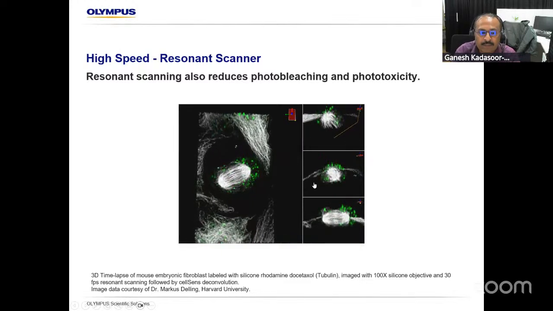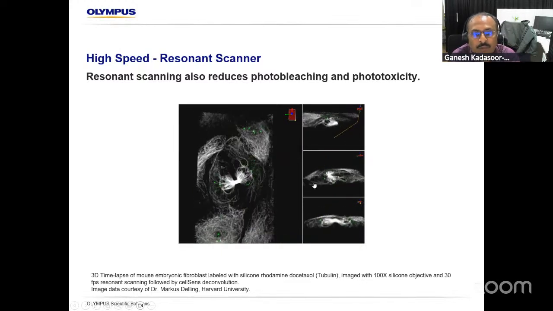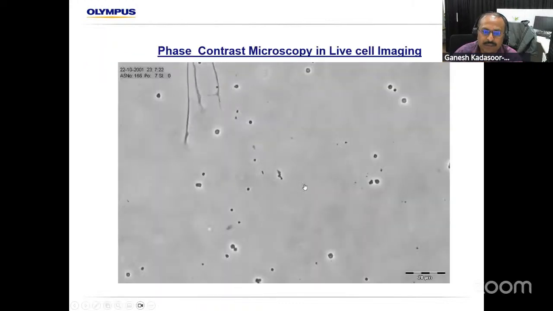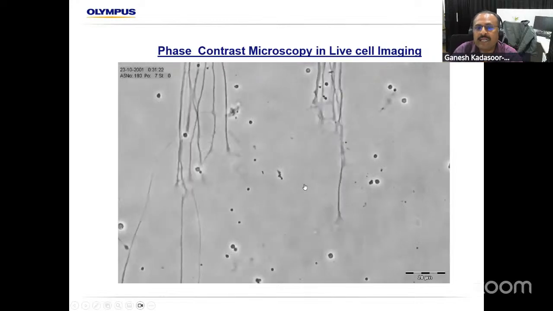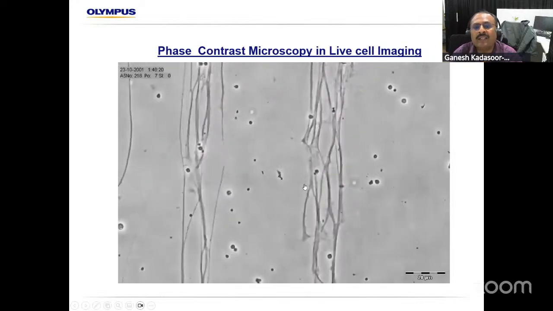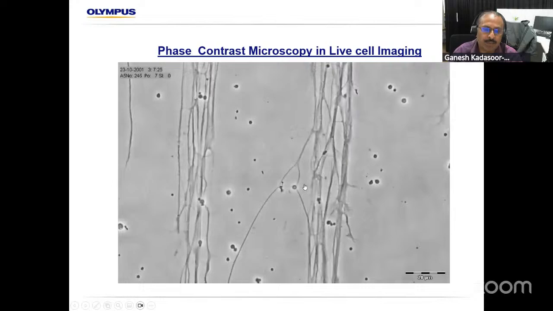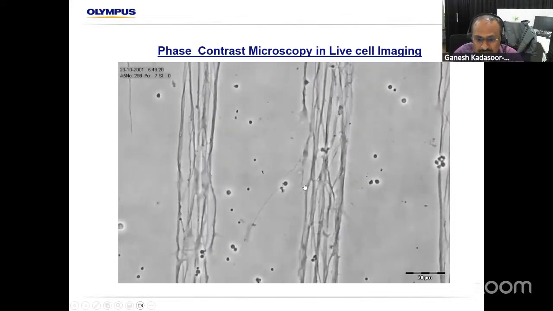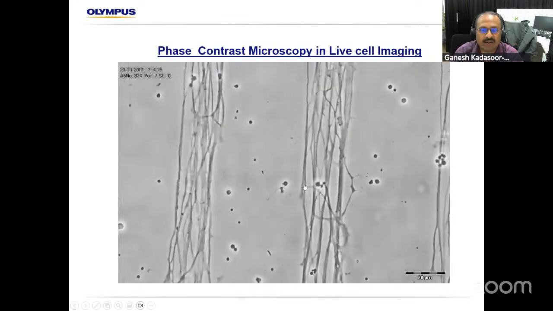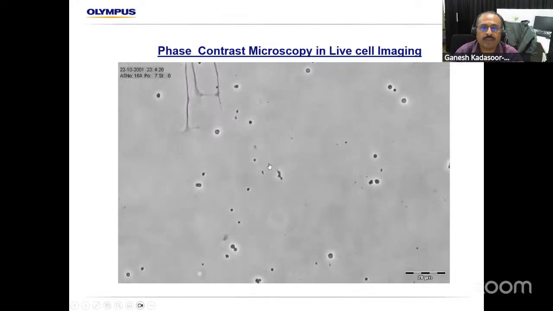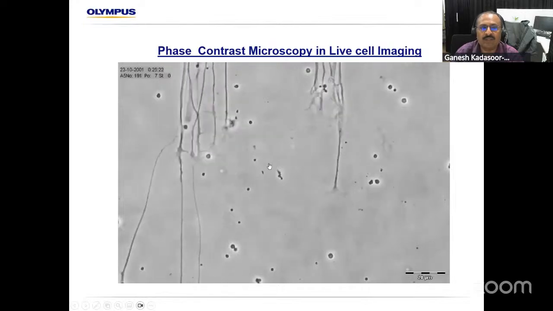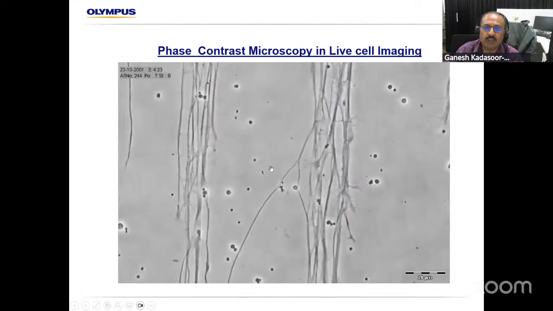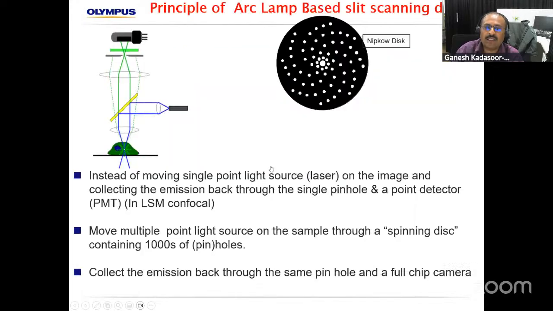This is a cell division where you can follow the cell division in 3 dimensions and you can record it. This was live cell imaging. It is not necessary that you always have to have fluorescence. This is a pure phase contrast image where no fluorescence is used. Neurons are growing over the depth and they are bifurcating, they are dividing. So this is live cell imaging of neurons growing in a dish, provided you give enough nutrients to it. Now the question is, what next?